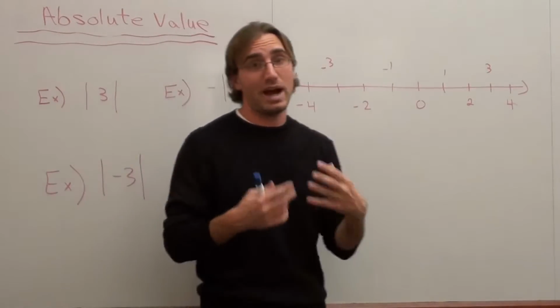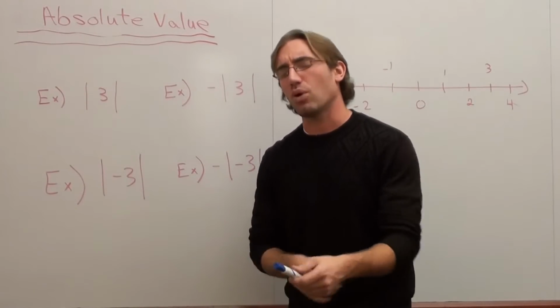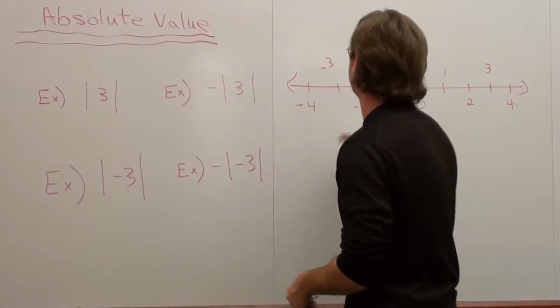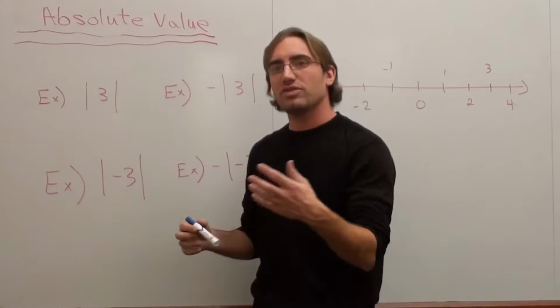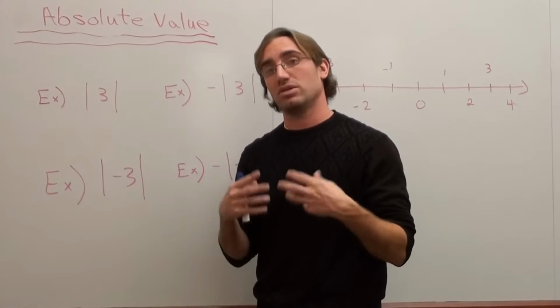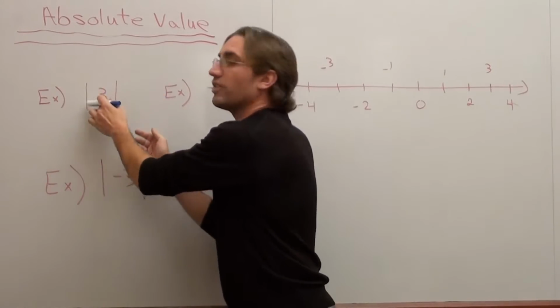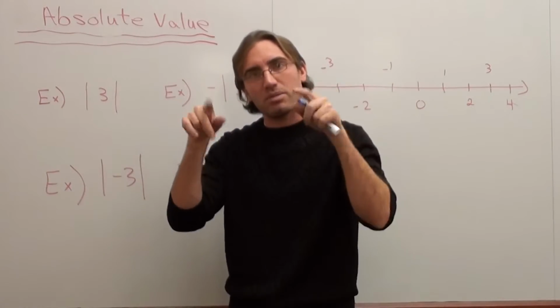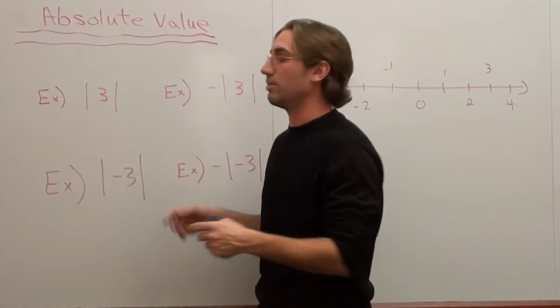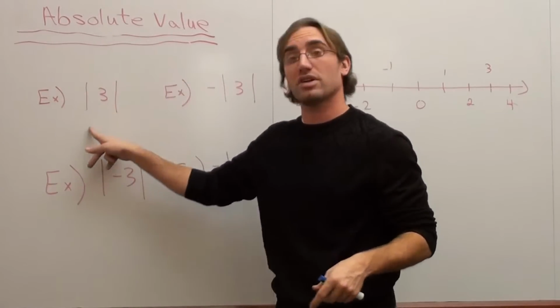With that said, the absolute value is the distance away from 0. Hence, I think it's very important to show that on a number line. The absolute value, again, one more time, is the distance away from 0 on the number line. Well, here we go. This reads absolute value of 3. Those two lines by the number mean the absolute value of a number.